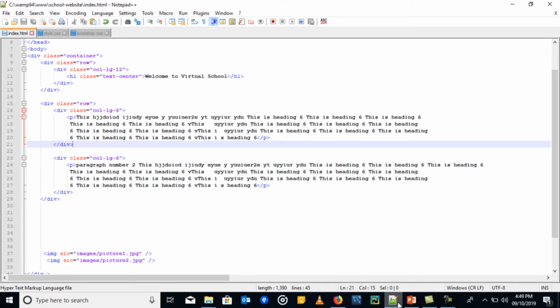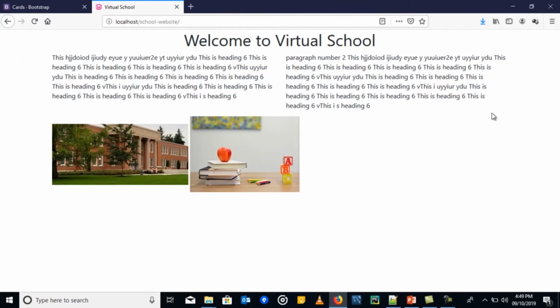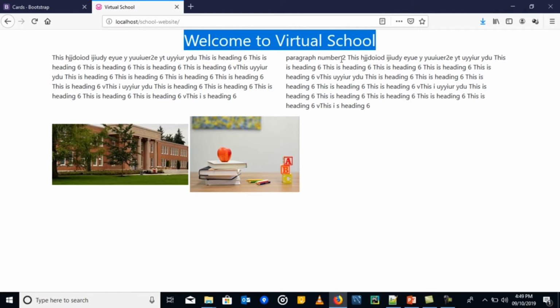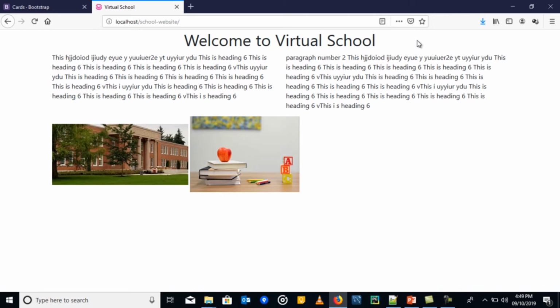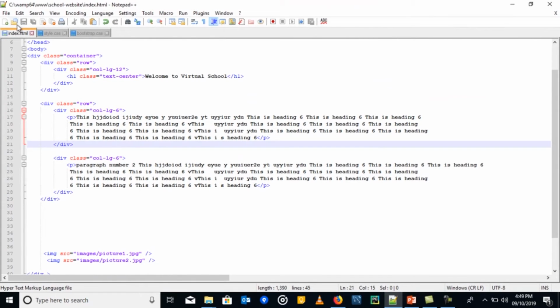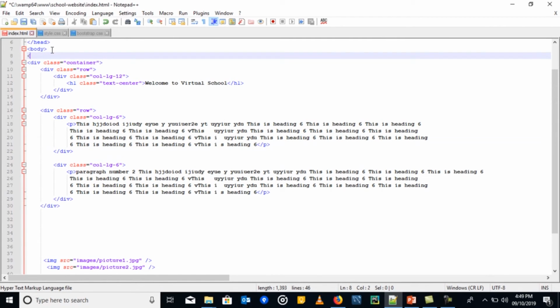Now let me show you one class that you can use within Bootstrap just to give a little bit of life to your website. It's called Jumbotron. Let me go back and see where I can put this Jumbotron. Let me put the Jumbotron before the welcome to Visual School so that it demarcates up there from the content down there. So I can do this before that container. I will say div class.